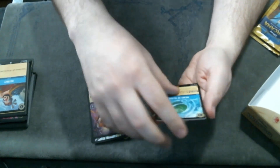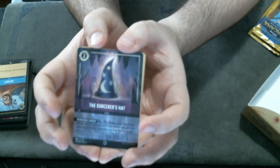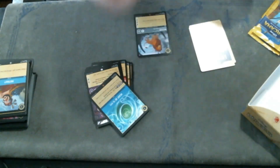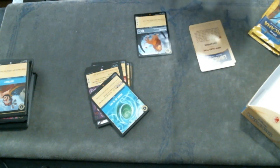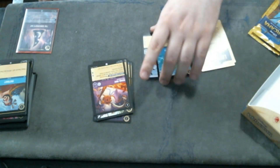I spoiled it a little bit — I opened it too quick. Heart of Te Fiti, Mufasa, and the Sorcerer's Hat as the Enchanted rare! My webcam does not do this justice — it is a beautiful card. Sorcerer's Hat: tap one, name a card, then reveal the top card of your deck. If it is the named card, put it into your hand; otherwise put it on top. I love stacking-my-deck kind of things. We need to put that into a sleeve right away. Not the fanciest Enchanted we would want, but it is an Enchanted — I was starting to get nervous. In three boxes we did pull one Enchanted at least.